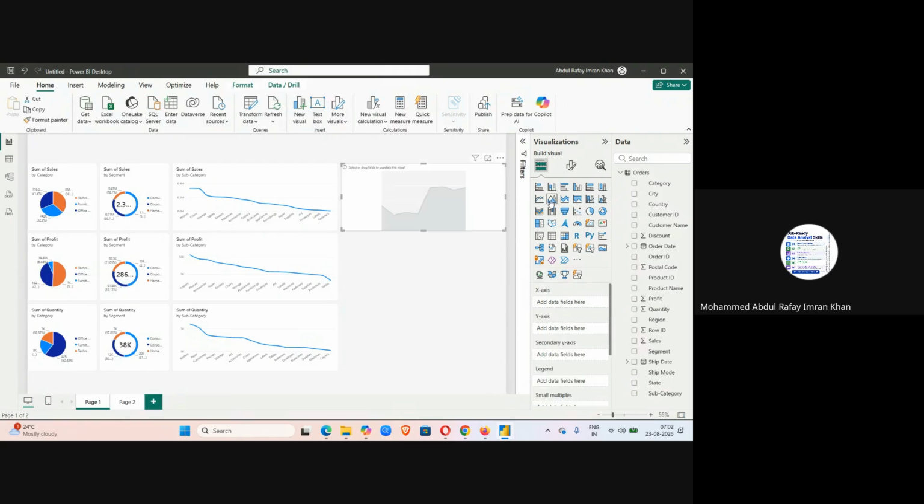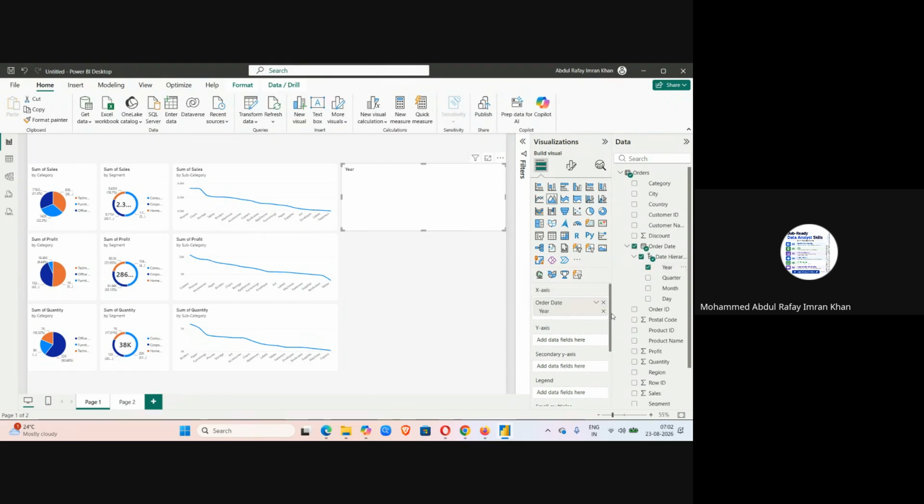Now let's have an area chart. And let's say, in order date, I'll expand this and I'll bring year on x-axis and sales on y-axis. Okay.